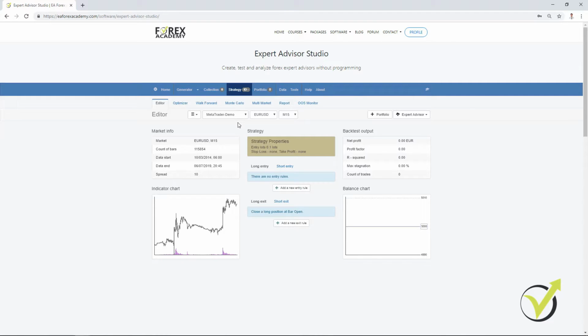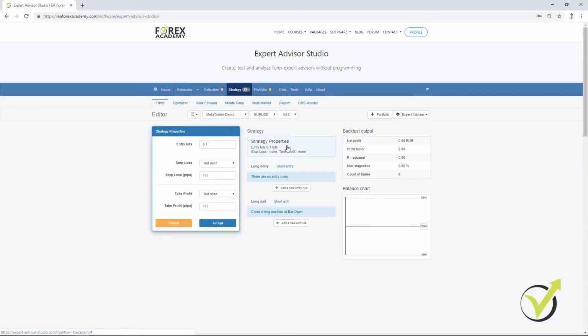Now here is the strategy editor where you can use the historical data of your broker, the symbol that you want to trade, and the time frame. From strategy properties you can set the entry lot and the stop loss and take profit of your strategy, if you want to use them or not. If you want to use a fixed stop loss, you need to choose fixed.